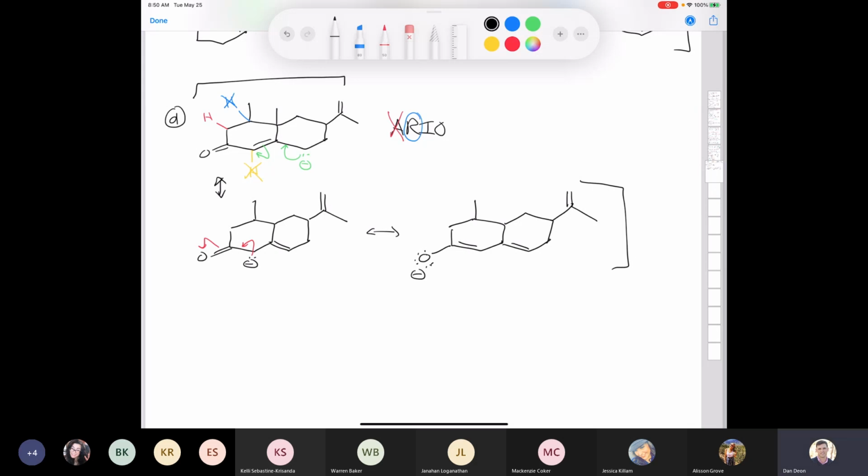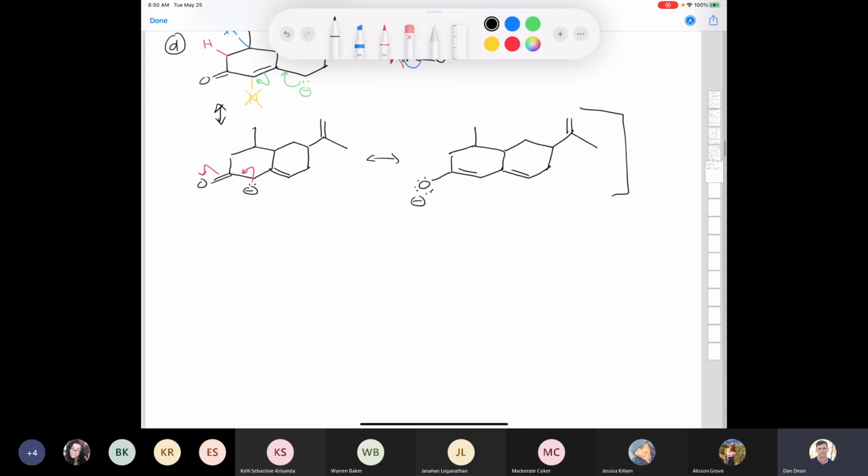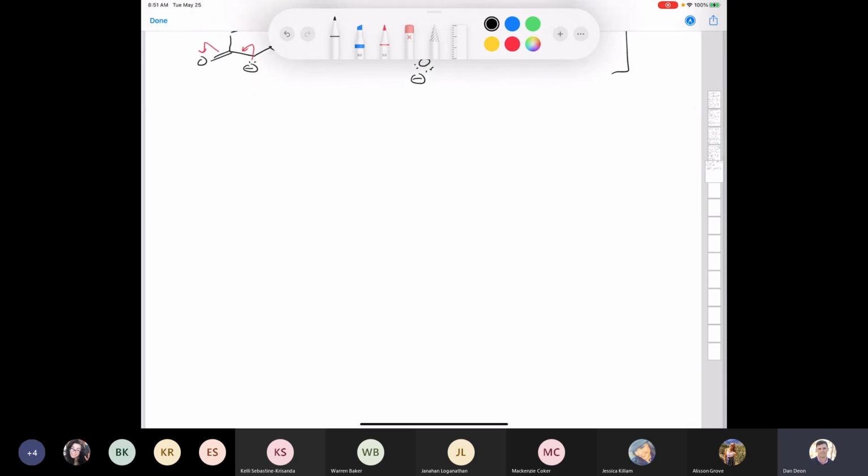Let's skip E, and I want you to, of course, look at that one. Let's skip ahead because I want to get into chapter 4 today. Let's take a look at this one here. Could anybody identify the functional group in this compound that I have drawn here? Could anybody tell me what functional group is in here?